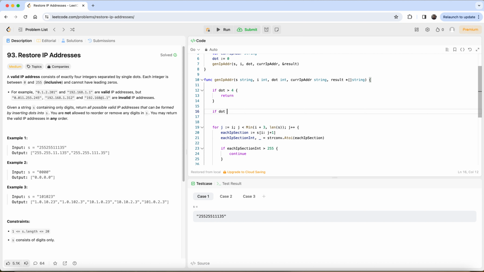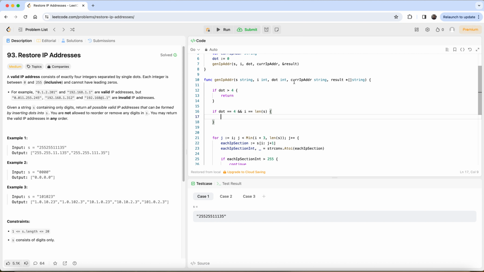If the dot is equal to 4, and also we need to check if i is equal to the length of the string. So if the dot is 4 and we reach the end of this string, in that case we want to accumulate the current IP address and put it to the result, and that's it. At the end we want to return that.